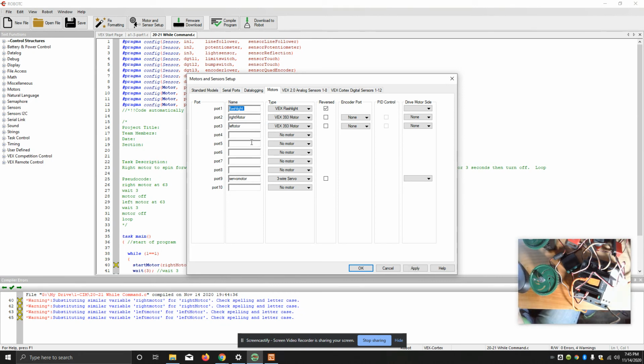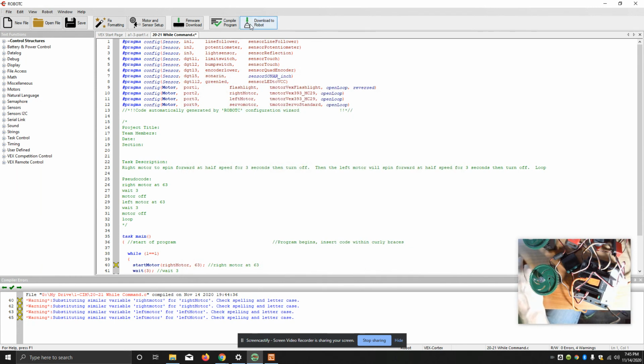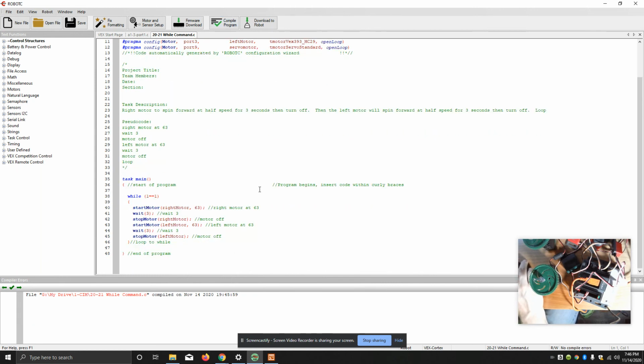Rather than going back and changing all those other things, I'm going to see if this will fix it. All right, compile. Yeah, that fixed it. That was exactly the problem. The motor box had the names not camel case typed. Okay. All right. So now we've got it compiled.